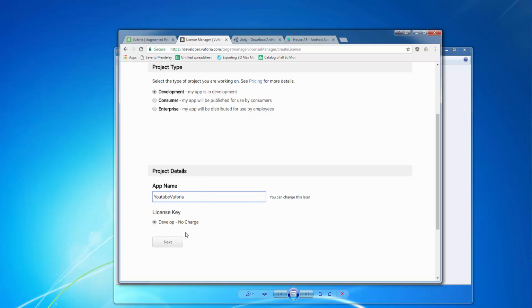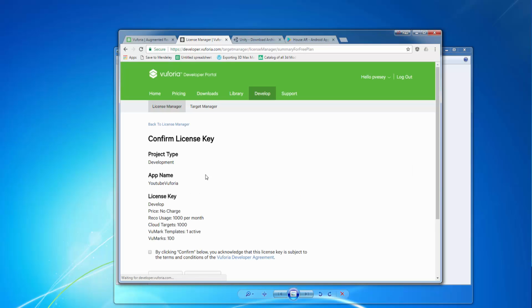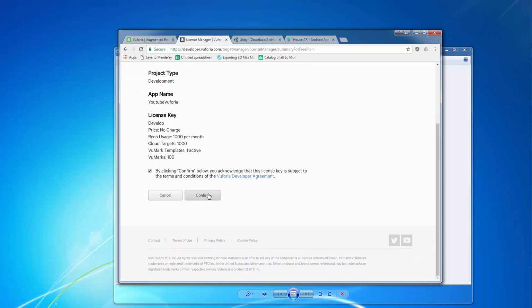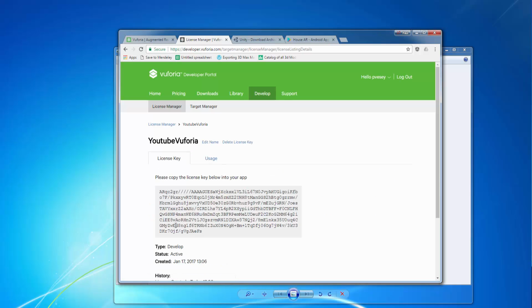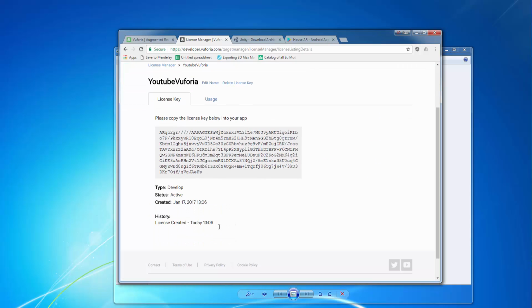Okay, and I click next on that, and we'll have to accept some terms and conditions again, confirm. And that's it, the license has been created. And if you click into that, you'll see that we have a license key, which we're going to be using in a little bit.